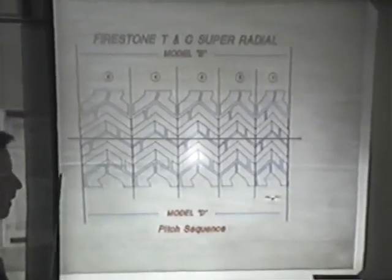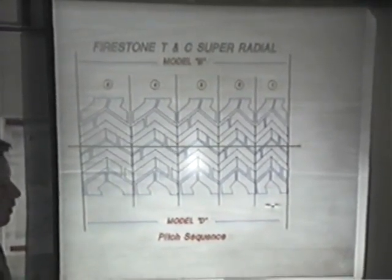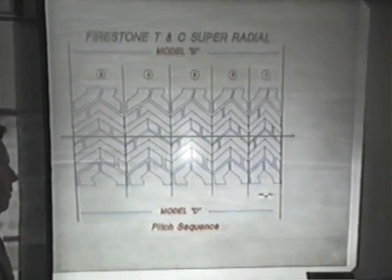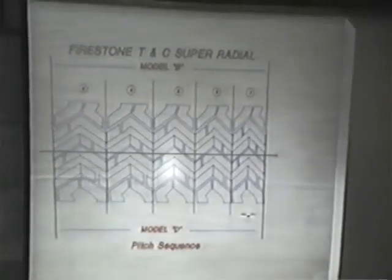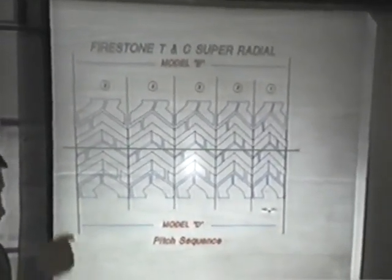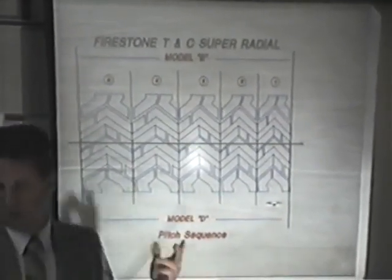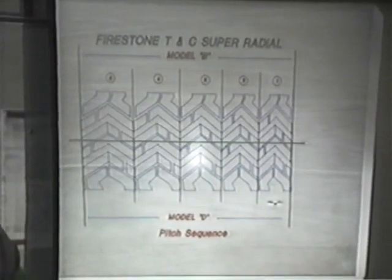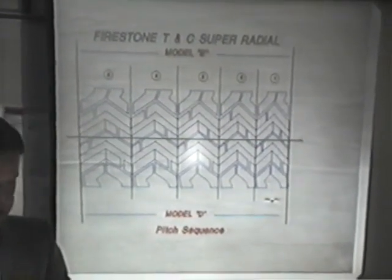Now, can I look at that and tell whether or not it's the full circle mold or the segmented? No, not by just looking at that. Or just by looking at the tire? By looking at the tire, you might be able to tell. Not by looking at the impression. But by looking at the tire, you might be able to see the seam going right around the circumference and tell what type of mold it is. But you can find that out just by calling the manufacturer if you want to. Okay, so those are the models, A, B, C, and D.